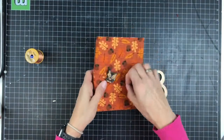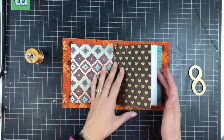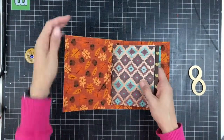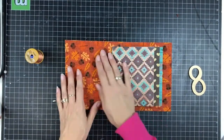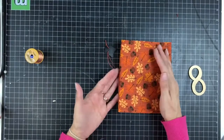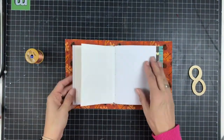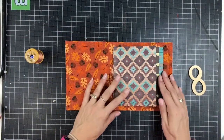I'm so excited. So you can see the books fit in real nice. And then I'm probably going to decorate the covers of these books as well. That's probably something I'll definitely try to do before November. And when I work in these books, I'll probably end up taking them out of the cover. The cover is just really to hold them after they're all put together. It's just going to be kind of hard to work in the book itself or in this little cover itself. But I think it turned out really nice.